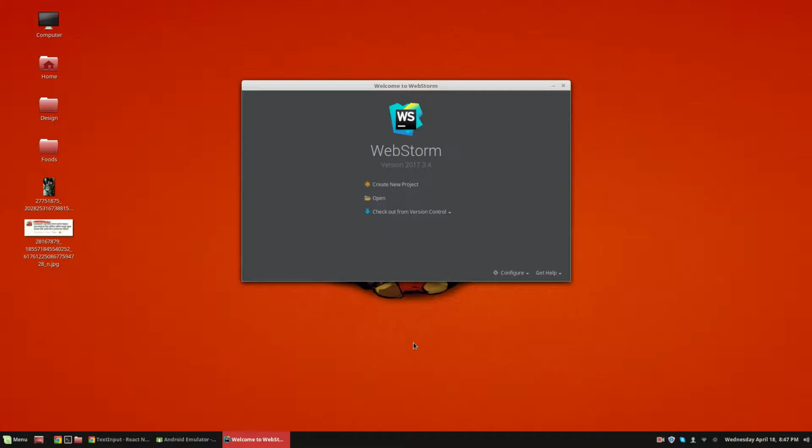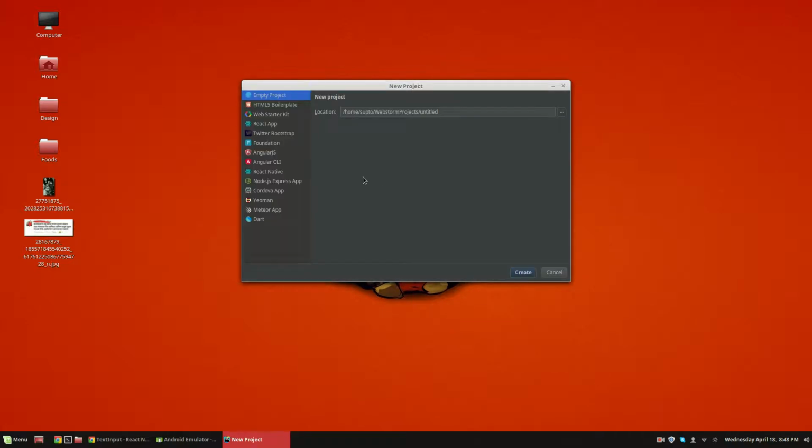So I'm gonna use WebStorm. I just like JetBrains products and feel comfortable writing in it. You can use any editor. Most people use Visual Studio Code, I see that, but I feel comfortable with an IDE like WebStorm. So let's create a project, and I have the React Native command line tool installed, and if that's installed, WebStorm can use that to create a project. And let's create a project that is React Native, and here it is.